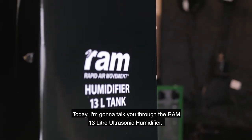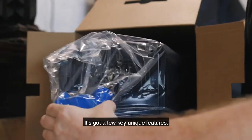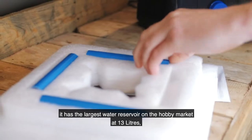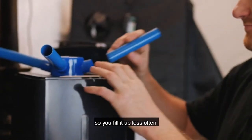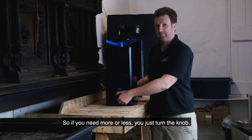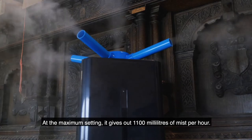Today I'm going to talk you through the Ram 13-litre ultrasonic humidifier. It's got a few key unique features. It has the largest water reservoir on the hobby market at 13 litres, so you fill it up less often. You can control the amount of humidity here, so if you need more or less, you just turn them up. At the maximum setting, it gives out 1,100 millilitres of mist per hour.